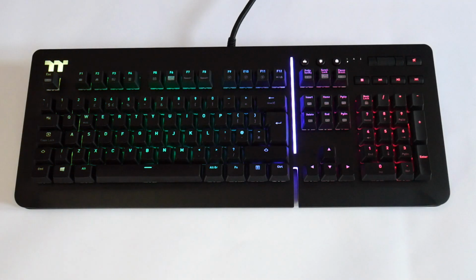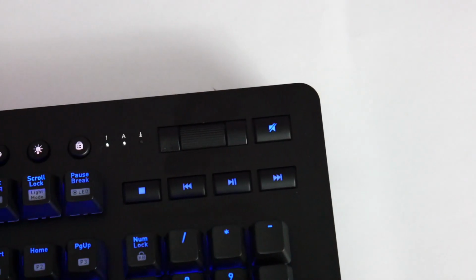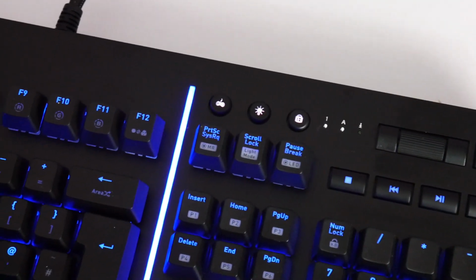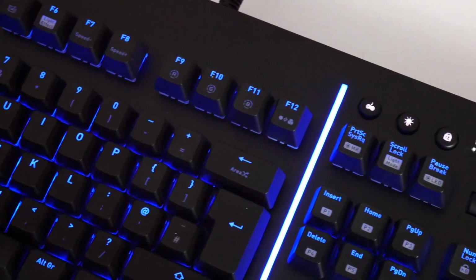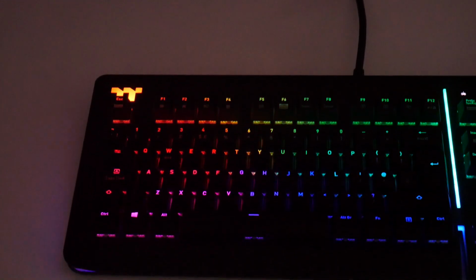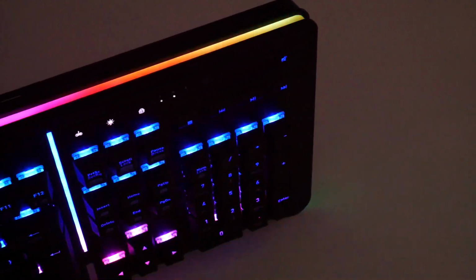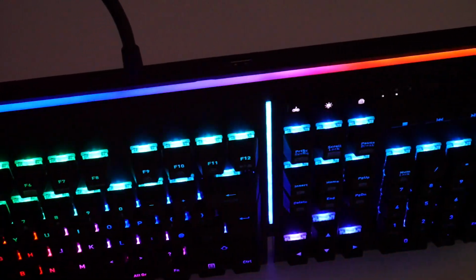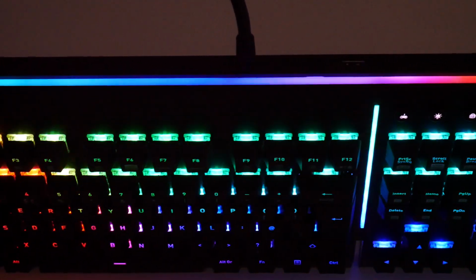Another great feature of this keyboard is the dedicated multimedia keys. If you look up in the top right hand corner of this keyboard, you will see a volume wheel, a mute switch, and then your normal stop, fast forward, rewind, and play and pause buttons. On the top side of the keyboard, near where the cable comes out, there are also a USB connector and a headphone jack. So those of you that may like to use headsets now and again, but aren't really interested in having to bend down and plug them into your computer, you can plug it right into the top of your keyboard and get going. If there's anything else you want to plug in there, maybe your phone cable to charge your phone up, you can do this as well.